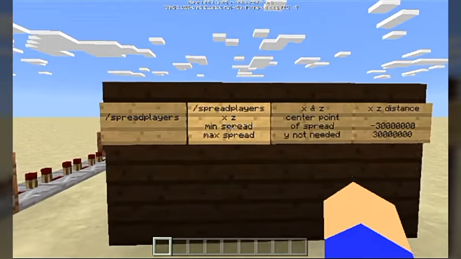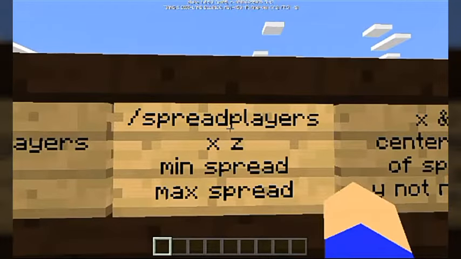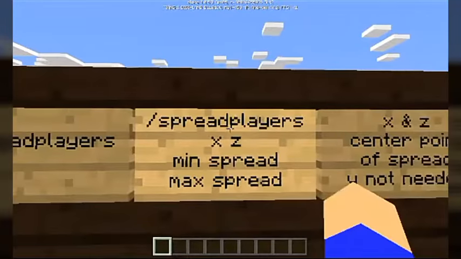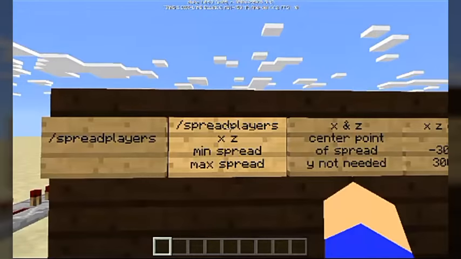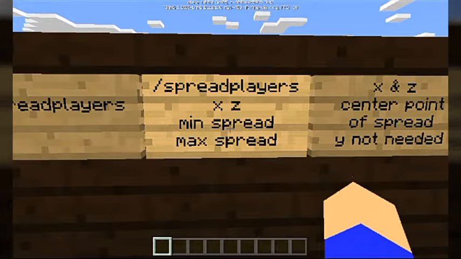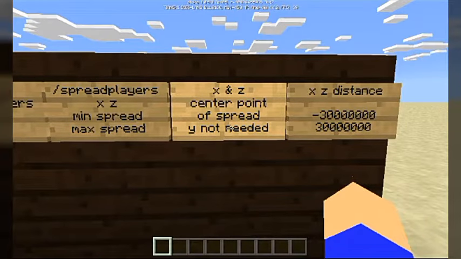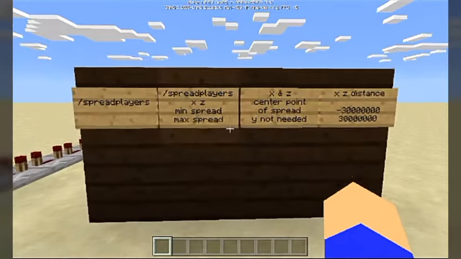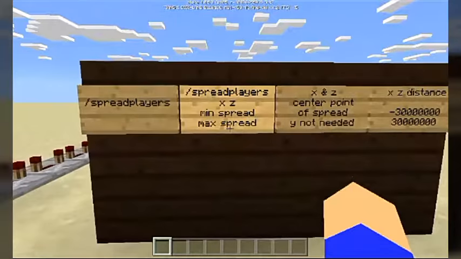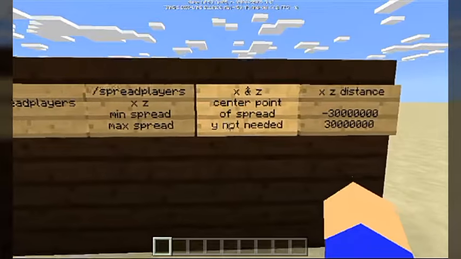So this is exactly how the command should work. However, it should always be one line of a command. So you're spreading, so it's /spread players and then XZ and then 2 integers. So let me go ahead and explain what is going on. So X and Z is the center point of the spread. So wherever it is that you want the possibility of your players to get teleported for spreading, this is the center point, like I said, where it is.